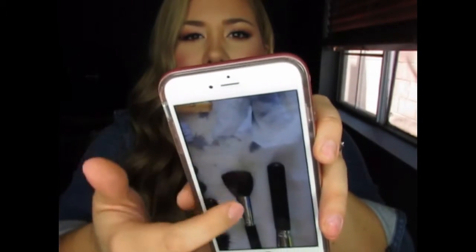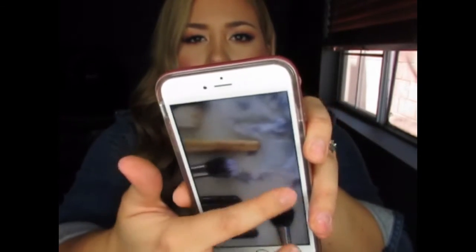This is the brushes, that's where it happened after I washed my brush. I've never experienced this with any brushes, whether it was Eco Tools or whatever the case is. I have Sigma brushes that are dual fiber, I didn't get that with them. I have some Crown brushes that didn't happen to those. I have, like I said, Eco Tools, that never happens to those. So I don't know if it's because they're dyed black or whatever, and it's not a big deal.